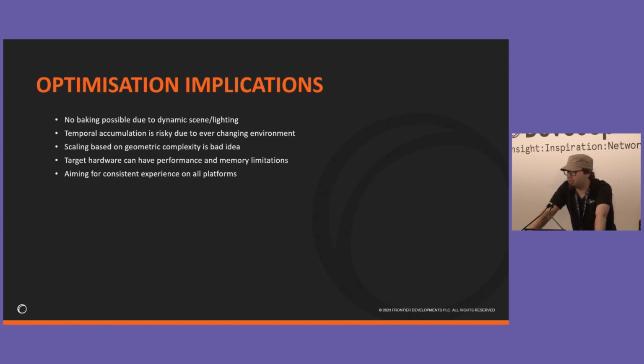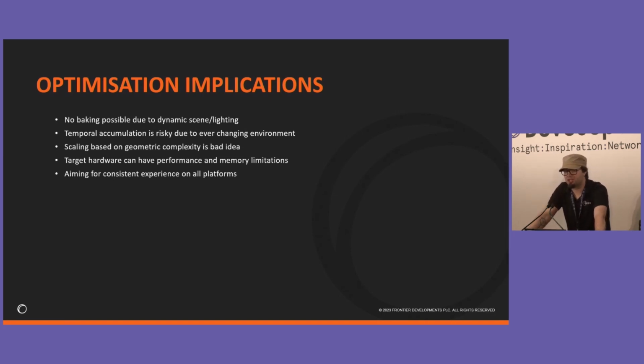And how do we deal with that across the various different platforms that we support? And of course, aiming for a consistent experience on all platforms. Because we do both PC, Xbox, and PlayStation, we want everybody to have a somewhat similar experience as far as the platform allows it, of course. Any type of technique that tends to be significantly faster on one platform as opposed to another platform is not really a technique that is fit for us.